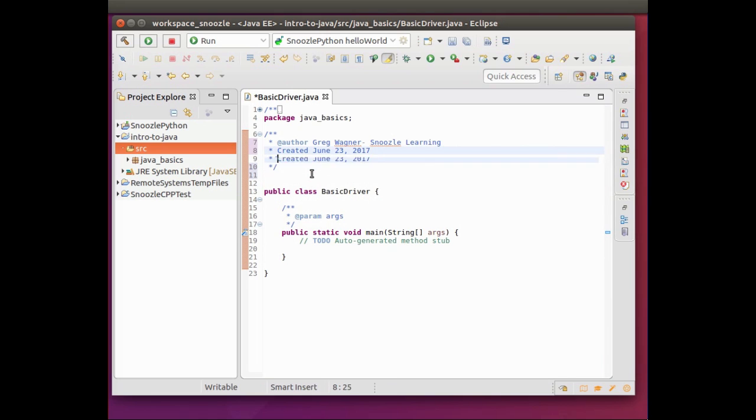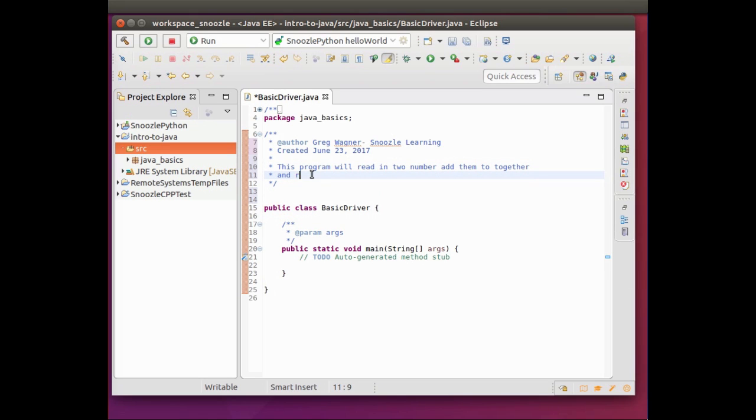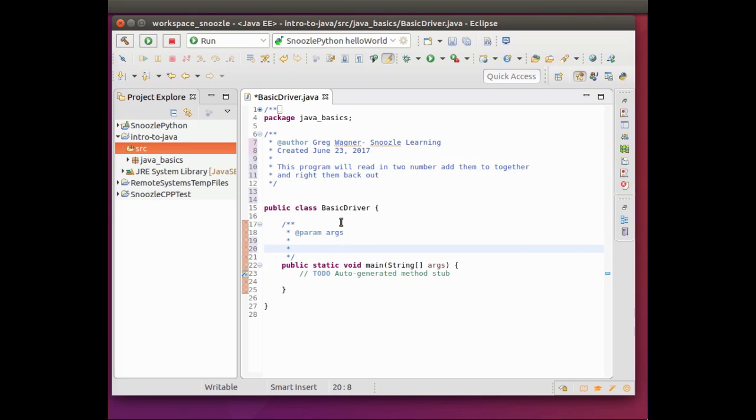So what this program is going to do, this program will read in two numbers, add them together, and write them back out. And then this basic program driver.